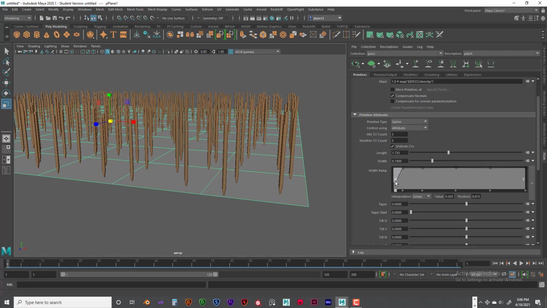So I'm going to start with a more narrow base for the leaf, and I'm going to get a nice curvature all the way up here, as you can see. Let's get one right there too. There we go, kind of just pull it up like that. And we don't want it too thin at the bottom. It looks kind of weird if we do that. The root is a little bit thinner. Okay, there we go. And if we go to the top, we can now go down at the very top here, you can see.